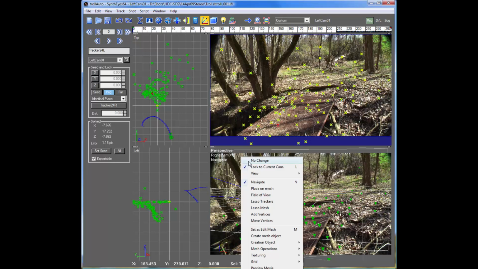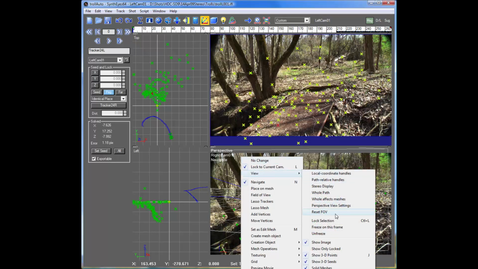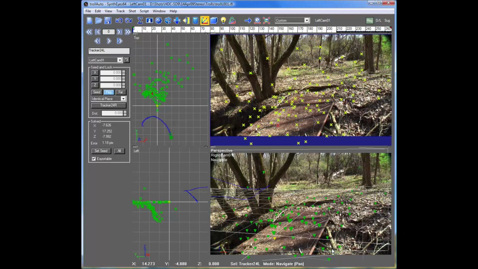Instead, what I need to do is tell this perspective view to show only the trackers that are on the camera to which that perspective view is locked. So now the perspective view is only going to show the trackers that are on the right camera view. And you see that the tracker that matches any selected tracker is shown in yellow here.